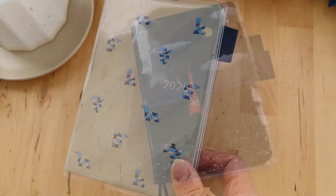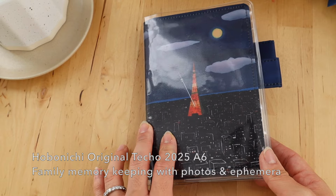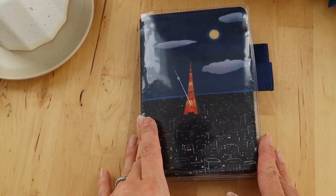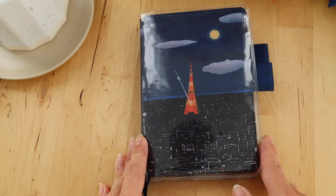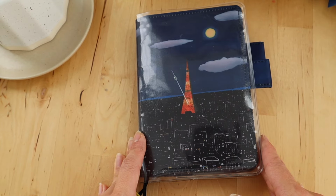So I mean, I couldn't pass it up, and really happy with this cover. It's so cute. So the next one is also an A6 size, and this is my family memory keeping journal. This journal I do little memories of my two sons, and I include photos and ephemera. In the past I've done it every single day.